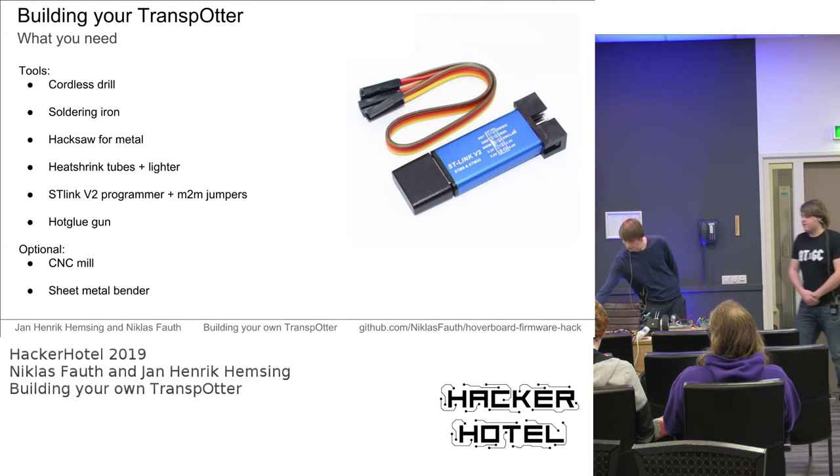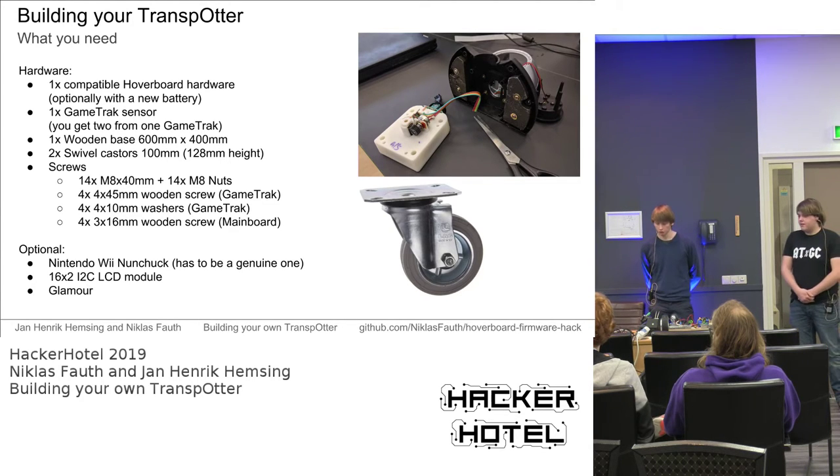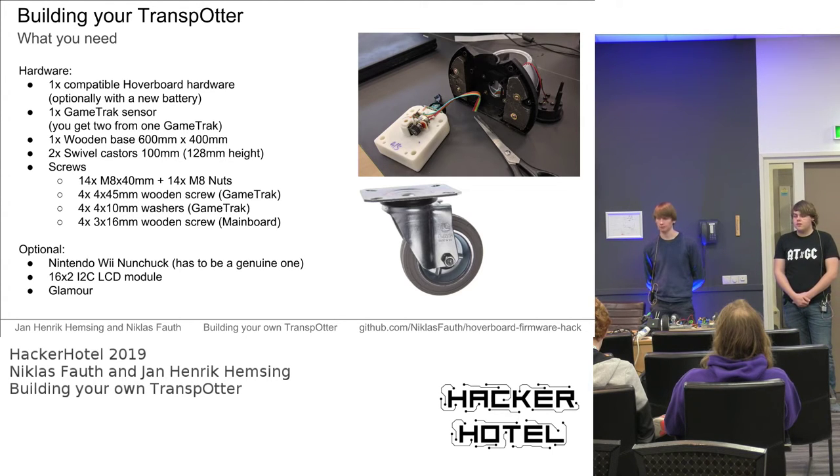Sorry for the interruption. And for the building materials, you of course need one compatible hoverboard hardware, meaning, for example, a new hoverboard or a broken one with all the broken parts replaced. New hoverboards you can get already for about €80, and as Niklas said, if you really want to go low cost, you can get the parts probably for €50.